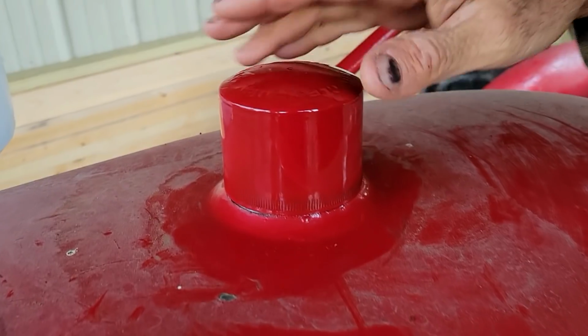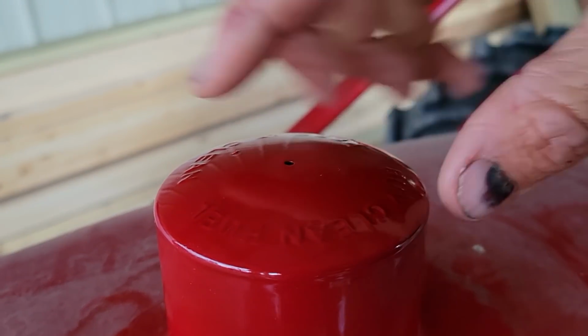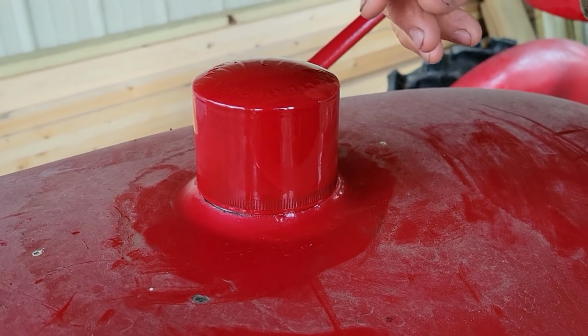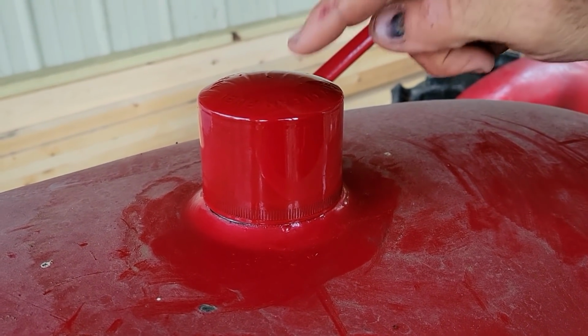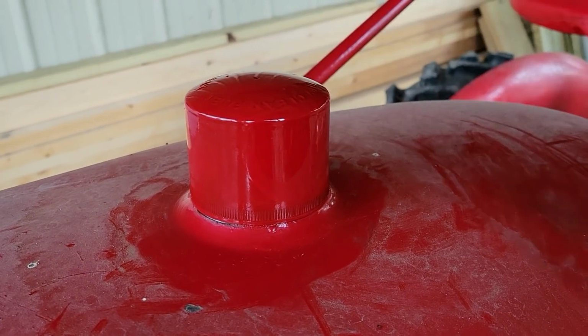But since now I've put the new one on here, it has the vent hole in the top and everything. Now the old one had a vent hole, but gas would pour out around it everywhere and run out on the top, and it kind of concerned me. So I went to doing some research and I found out that they replaced it. There was a recall on these. And so we got the new one on here now, so maybe we'll be a lot safer.